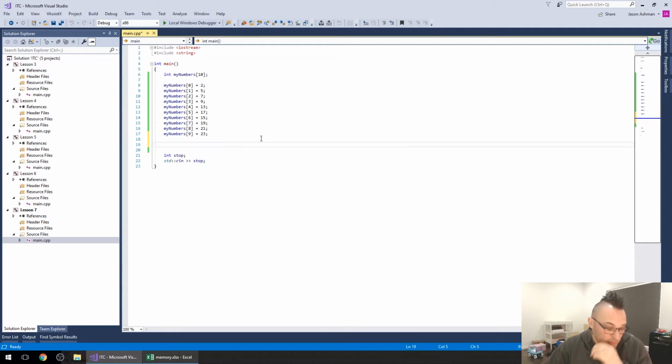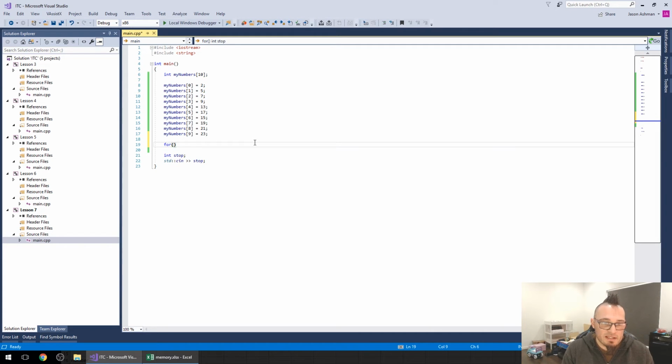Let's delete all this. Now, at the start, I talked about how you can use loops and how you can do cool stuff with loops. When we did loops, I taught you the for loop, at least I hope I did. And the for loop is used mainly for iterating over stuff like arrays or lists or any other kind of data like this, which has an index to go into it.